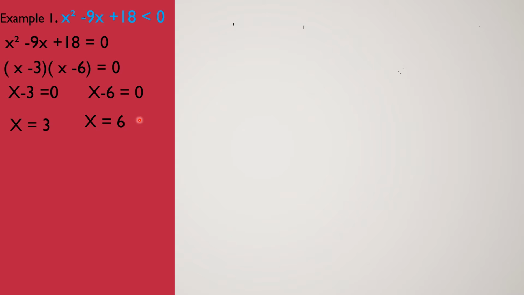Now, locate these two values of x on the number line. No need for you to actually write all the integers on the number line, just to save your time. So let's just have 3 and 6. But make sure that you know how to place those numbers on the number line. The larger number is always on the right side. Okay, now, here, since the arrowhead is continuous here to the right, that is the positive infinity. And to the left, that is negative infinity.